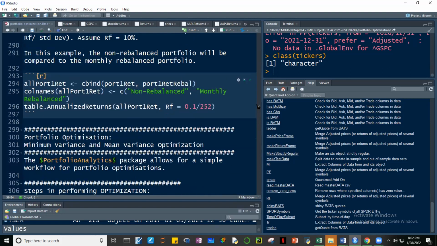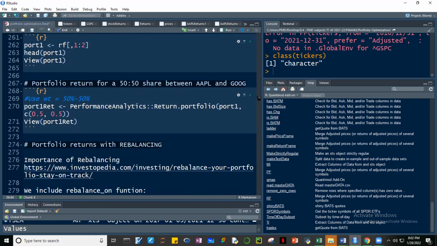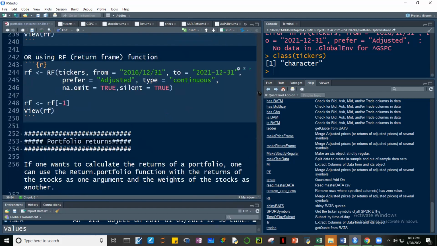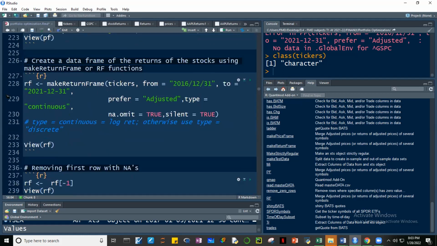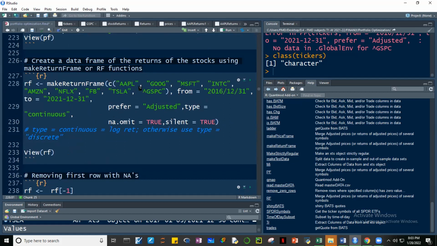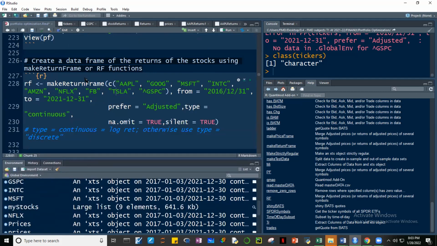Sorry about this. Let me change the tickers with the names of the stocks themselves. So I replace the tickers with the names of the assets themselves, because we already have the names of the assets here.